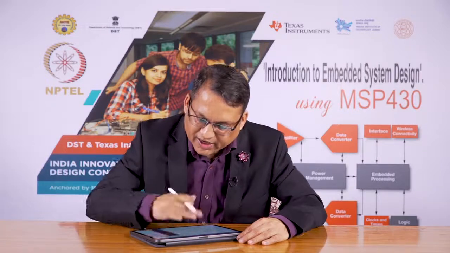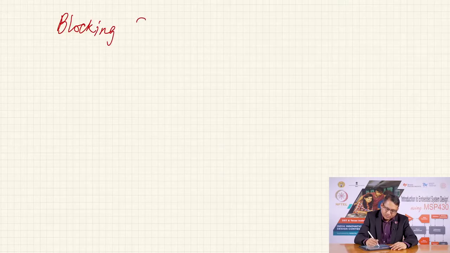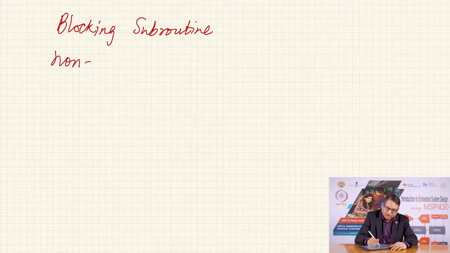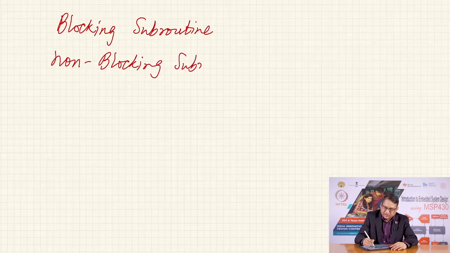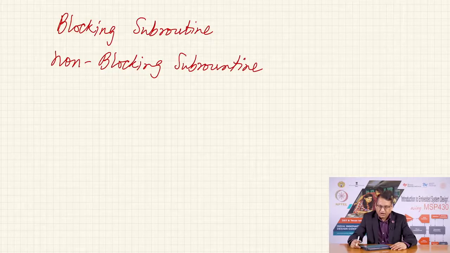There is one more aspect that I wanted to cover. I am not going to go through this code because by this time you have become quite good with programming. We have just increased the level of the programming through this exercise. I want to discuss a little bit more here, that when you write a subroutine, there are actually two methods of writing a subroutine. One that we call a blocking subroutine, and the other that we call a non-blocking subroutine. Although we have not explicitly discussed this in our lectures till now, this is a good time to talk about it.